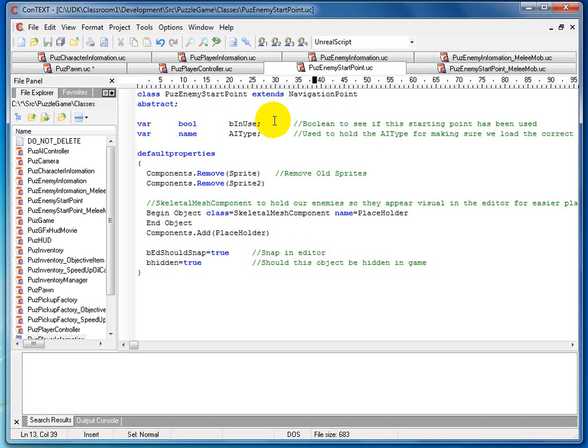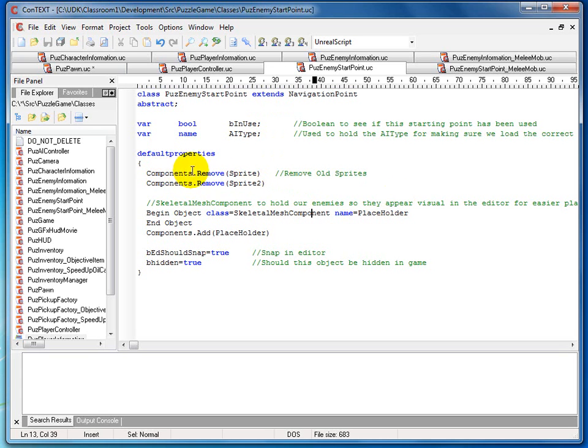The reason we're using B in use is because we want to know if we're using this start point already. And if it's been used, we don't want to respawn this creature continuously and things like that. If we want the creatures to respawn, then later we can set the being used to false or however we want to, so we can reopen that start point and then allow the pawns to continuously respawn throughout the map.